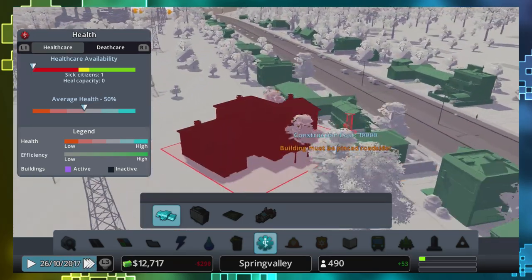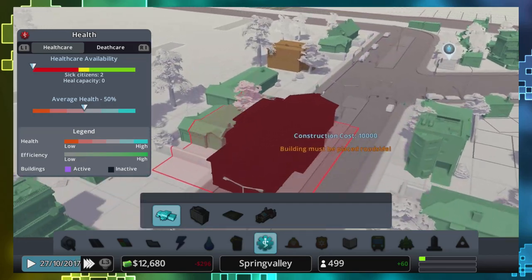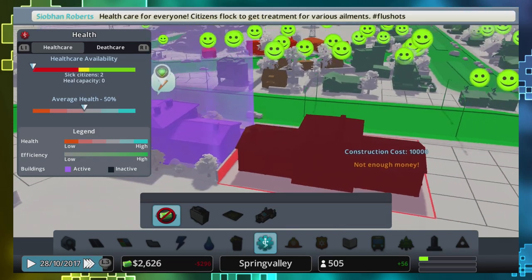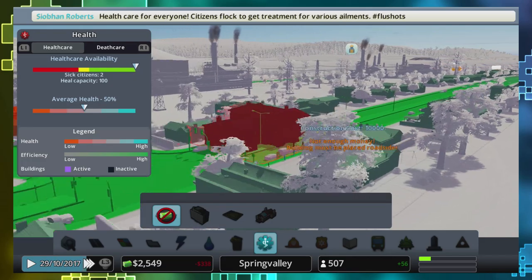I guess I'm gonna give it to this. I wanna build it close to them. I have to destroy some houses for that. Oh, I guess I'll build it right next to the, there you go. It looks like it covered everything.